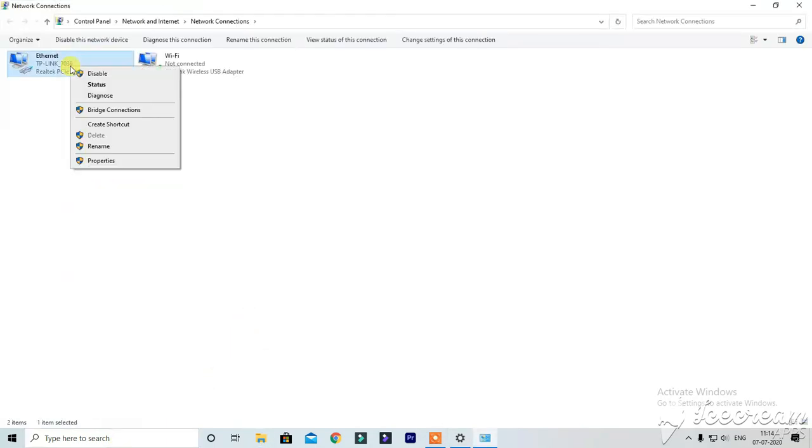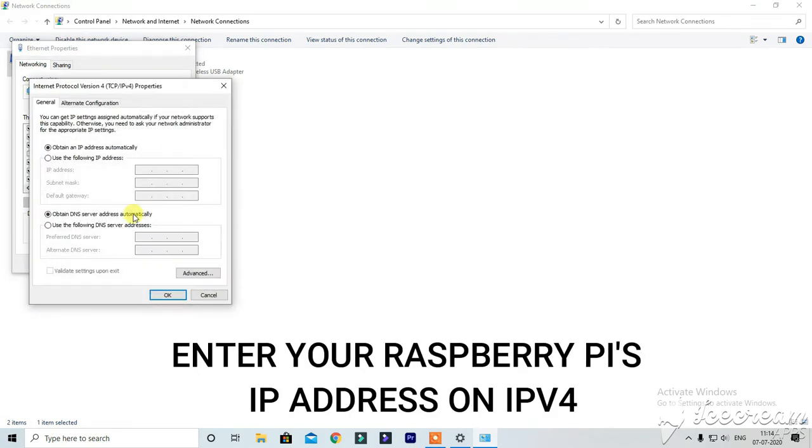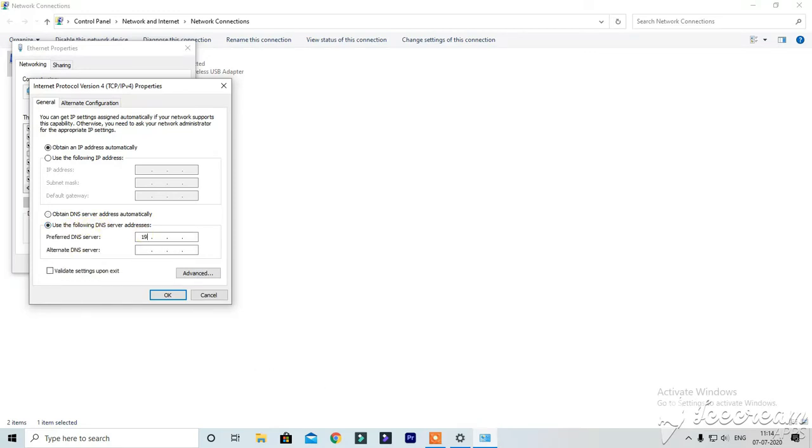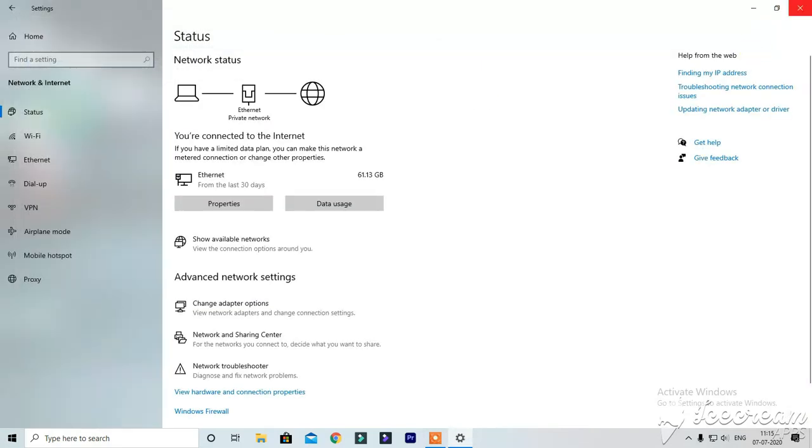Right-click on Ethernet, click on Properties, open the properties of IPv4, click on the following DNS server option and type your Raspberry Pi's IP address. Check validate settings on exit, click OK and now close.